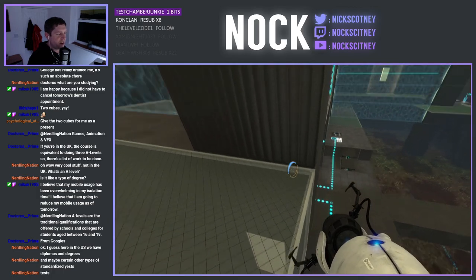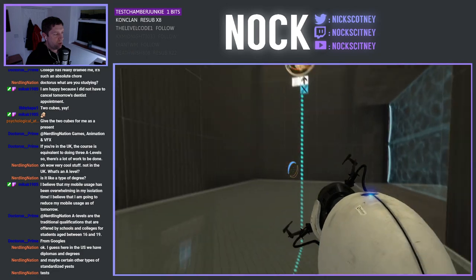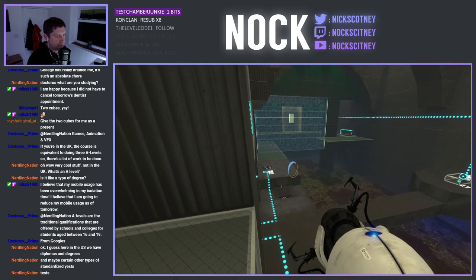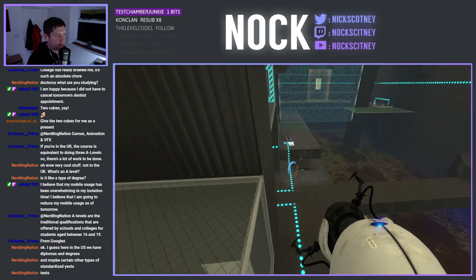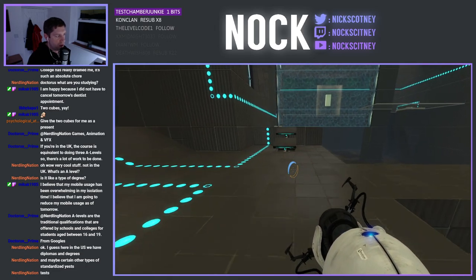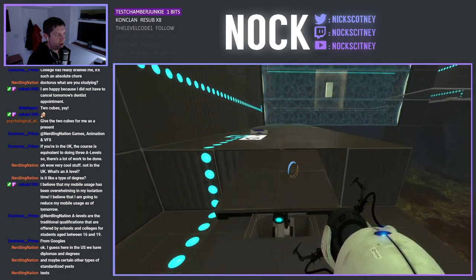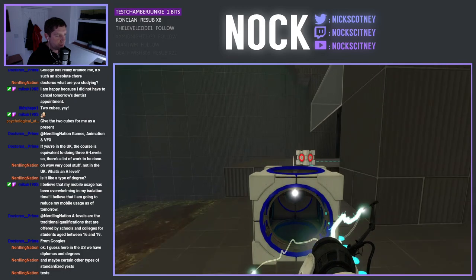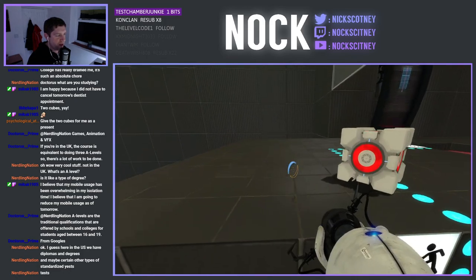I can do that again and I can set it all up, but what I really want is a cube in this funnel. But it has to be the blue cube. The red cube in that funnel does nothing for me, as I need the laser on the other side of this fizzler. That's what I believe anyway.